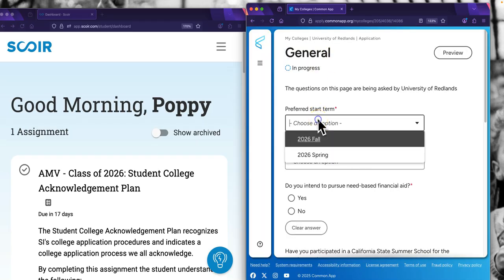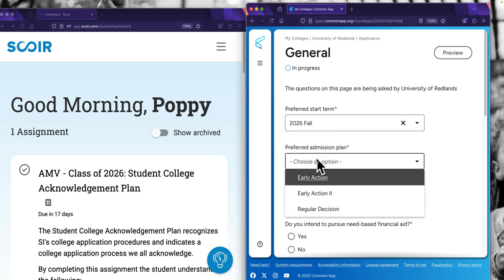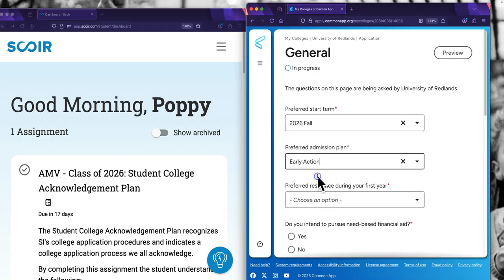So the bare minimum that you need to do is indicate you're going there in the fall. Are you doing, for some campuses, early decision or restrictive early action? Remember, only early decision is binding. Restrictive early action has some limitations and varies for each campus. Early action has no requirement, but a lot of benefits, okay? So let's just pretend I'm doing early action, and then be mindful of priority deadlines for honors, college programs, other scholarships, etc. So remember, every campus is unique, so double check with every campus.